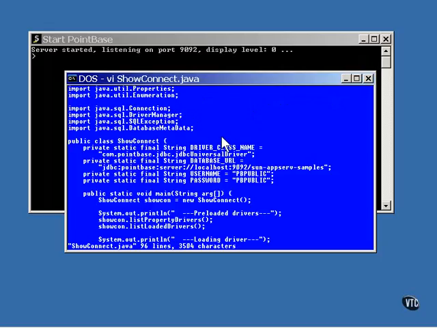The class named showConnect has a main method that you can run and have it show you information resulting from your connection. I found this a handy program to have. You can change these string constants at the top of the program and use different drivers to connect to different databases in different ways. This is the full package name of the standard driver for the point-based database.